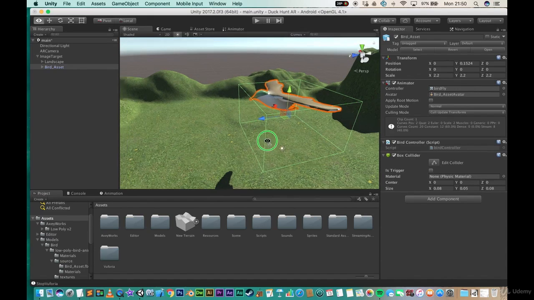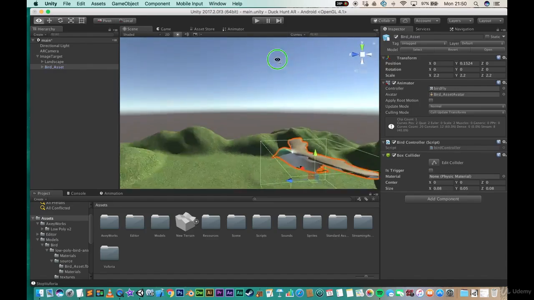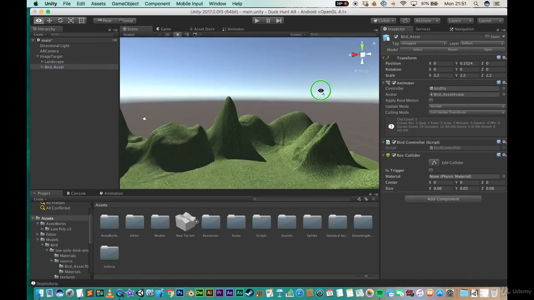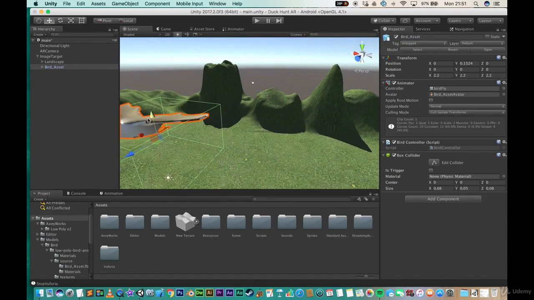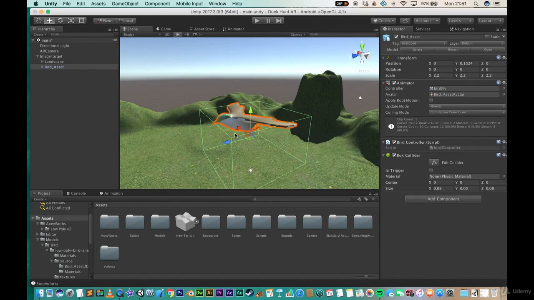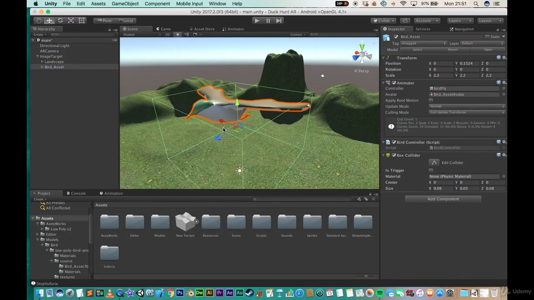So for example, when the bird flies into this invisible target that we're going to randomly position in the world, then I want to detect a collision so that when the bird reaches the target, the target will respawn in a new location and the bird will then fly towards that new location. So it needs a box collider to enable the physics engine so that we can detect that collision and actually cause this kind of gameplay reaction.